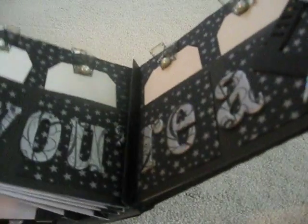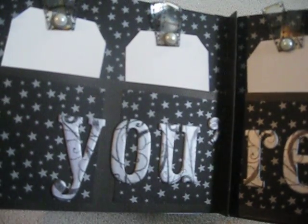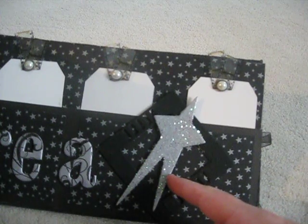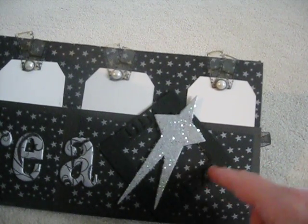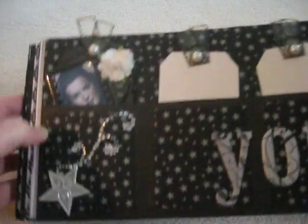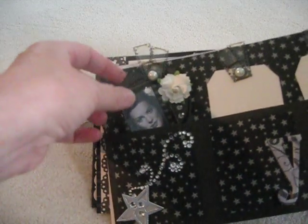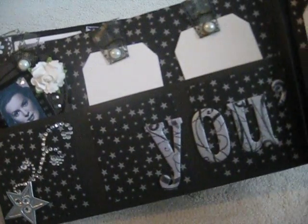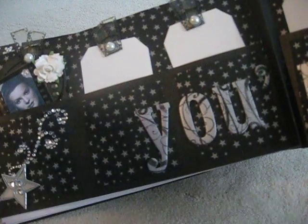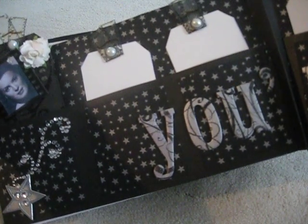These are all the empty pages for the other girls. Then at the back is where it says 'You're a Star.' I took chipboard, painted it silver, and stamped it with black stay-on flourish stamps. This star is Quick Quotes, and this film strip I also believe is Quick Quotes — I painted it black and glittered the star. Another one of those Sandy Lion stars here, and the Recollections flourish. I wanted them to choose which classic movie star from the 30s, 40s, or very early 50s they would be, and to decorate a tag and journal on the back.